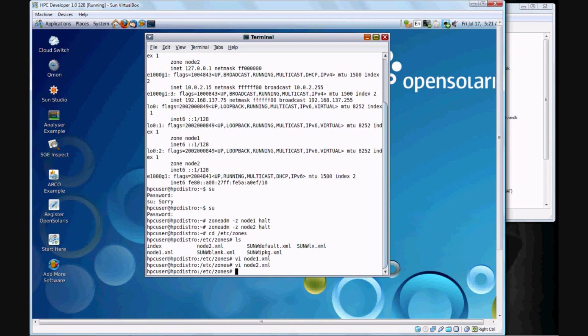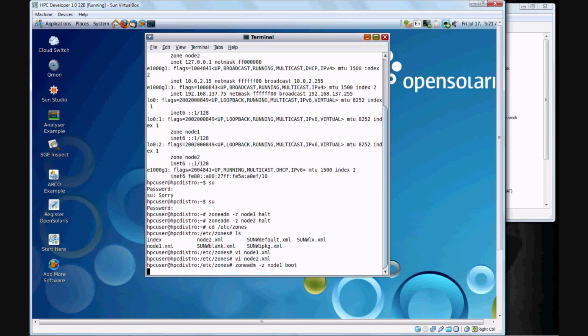Okay, so now we restart our zones with zoneadm -z node1 boot, and then zoneadm -z node2 boot.